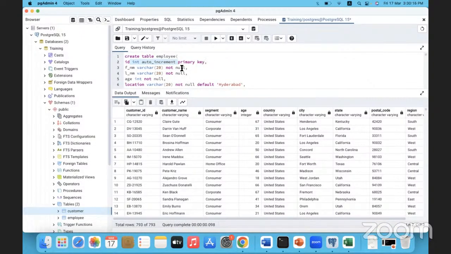If I run this query, it will throw an error in Postgres. But if I run this query on MySQL server, it will work. So you can shift to Postgres if you want, or you can continue on MySQL, but just keep referring to the documentation so that whatever syntax specific changes are there, you can check them.